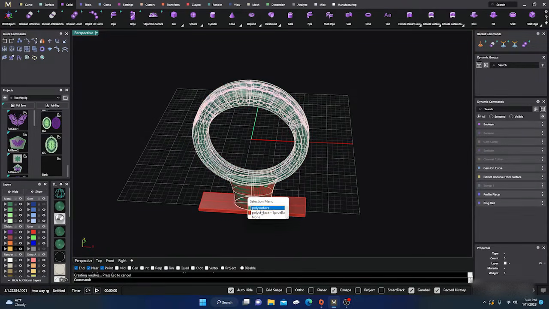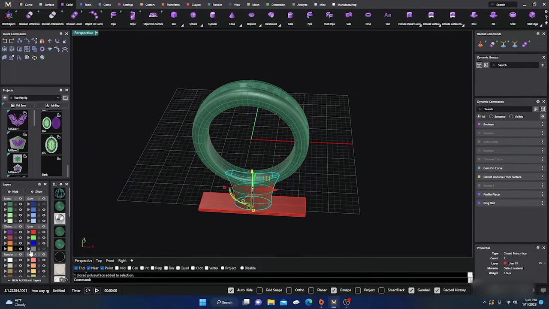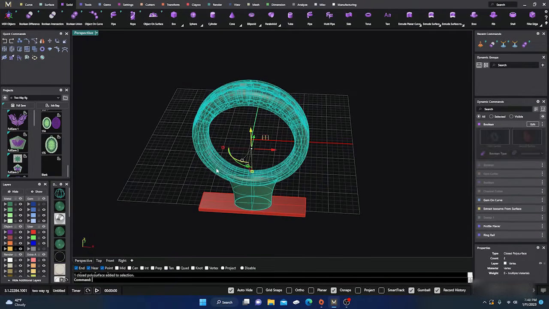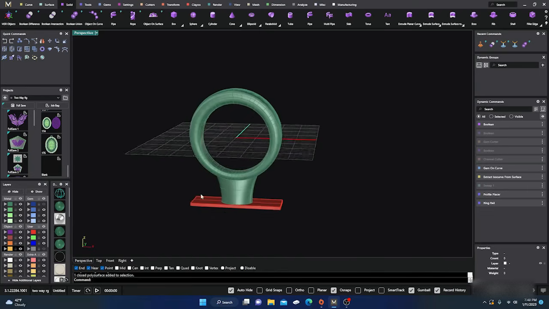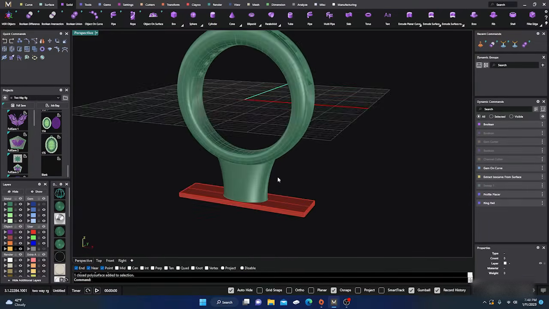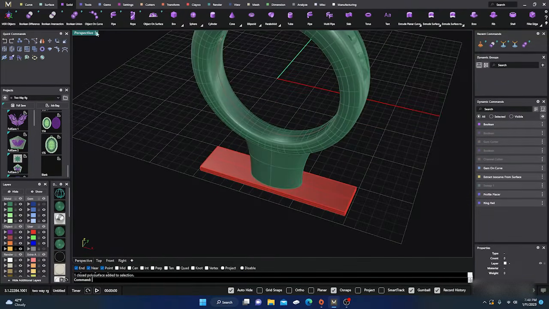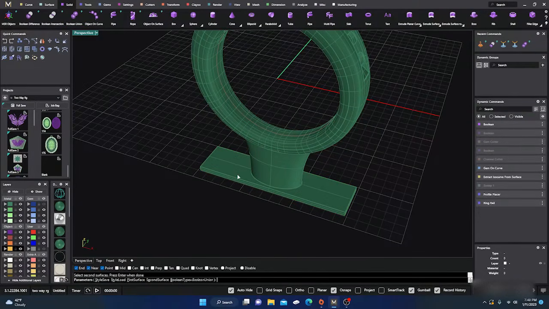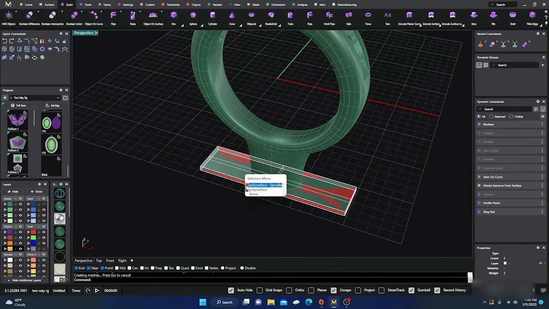and then take that and just turn it to gray. Usually you want to keep things that you're doing. That way, if you ever need to go back and need it for any reason, it's there. And then one more time, Boolean union. This is my first surface. This is my second surface. Enter, and then enter again. And then take that red one, hide it to gray, and there it is.